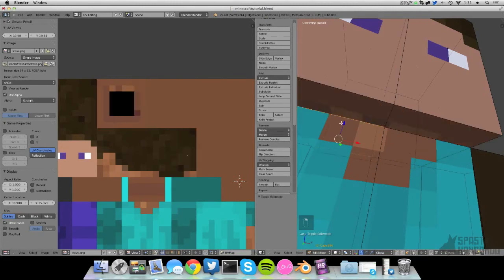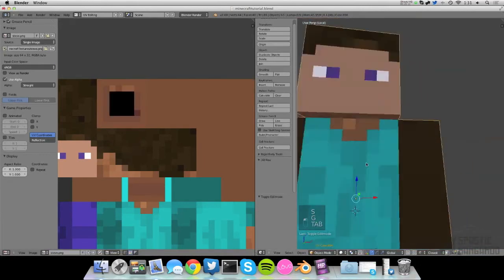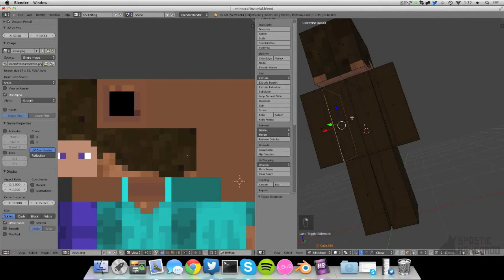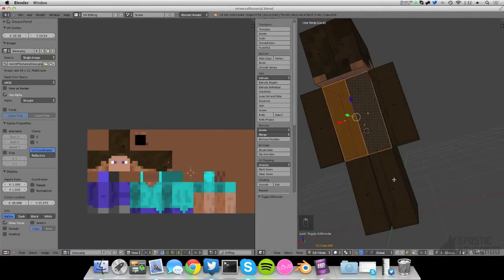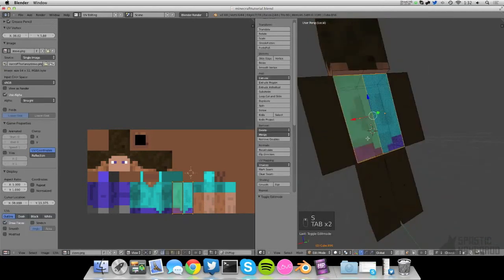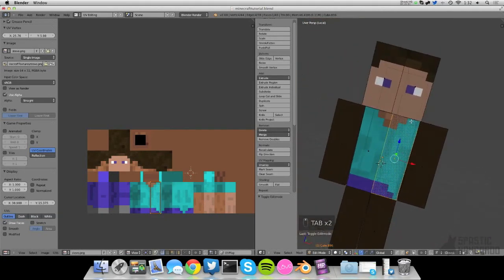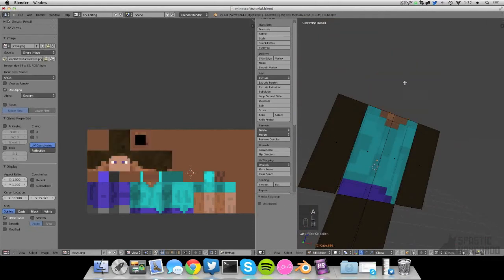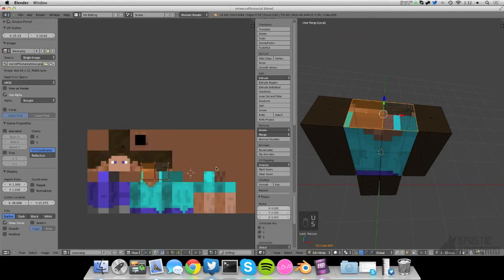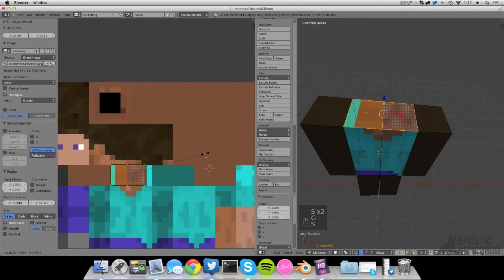Alright, just make sure this bottom has no texture bleeding, even though it doesn't matter as much as the top two. Scale it in. There we go. Okay. Select the back. You unwrap. Right there. And the top of the torso. We're going to just hide the head for now, so you can see the top here. You unwrap. I just pressed L to select the linked vertices under my cursor.